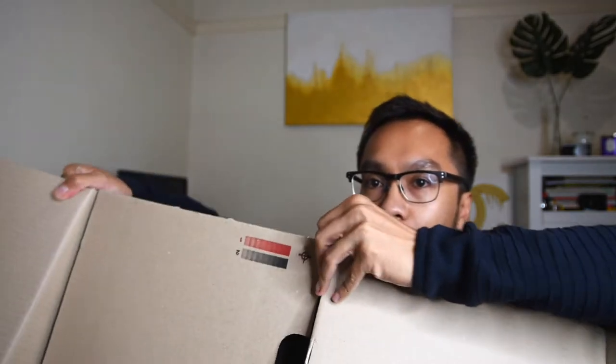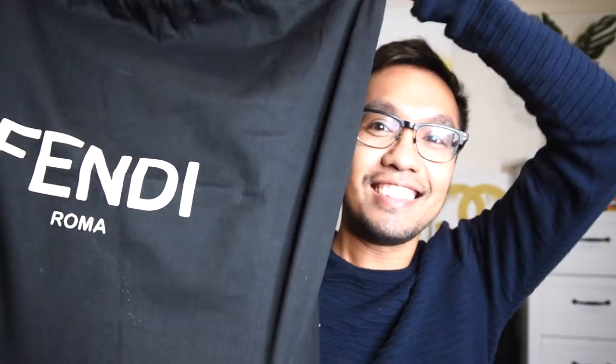So, it comes in this huge box. And opening this up. Massive and it's heavy, guys. Ta-da! Oh, it's my first ever Fendi piece in this dust bag. Yeah, there's no smell to it. Looks substantial, feels substantial. And let's open this up. Do you have a guess of what this is, guys? Oh my god. What the hell? Oh my gosh, I can't. This isn't real. What? No.